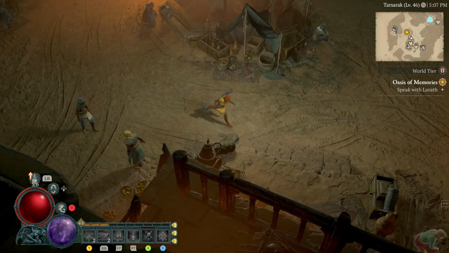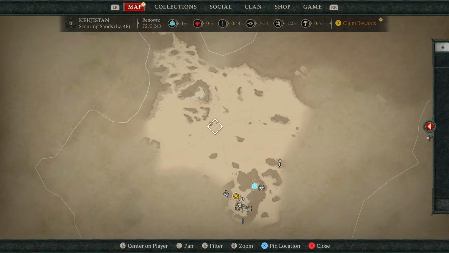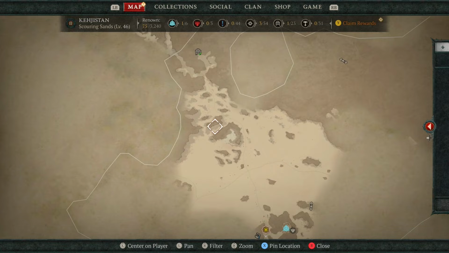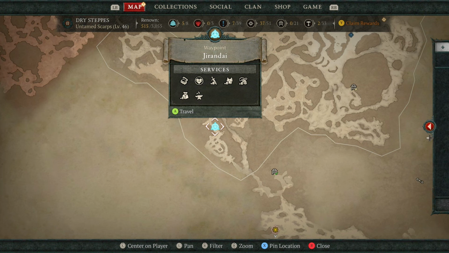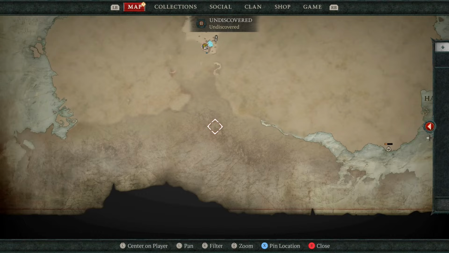We've uncovered a fair bit of the map there. Didn't really discover much on the way down, right enough. A big empty space up here, but maybe that's how it's meant to be. That's the dungeon we did. That's Jirandai. That's the last village we were in. Be interesting to see where it takes us next. It's a big old map, isn't it?